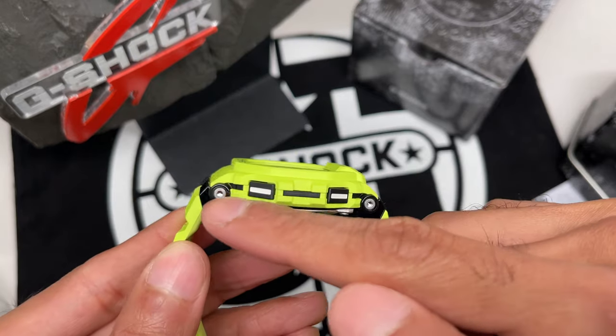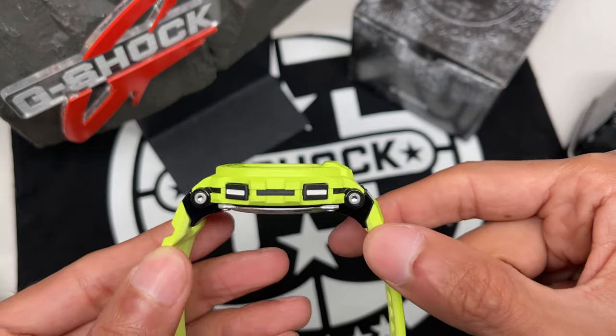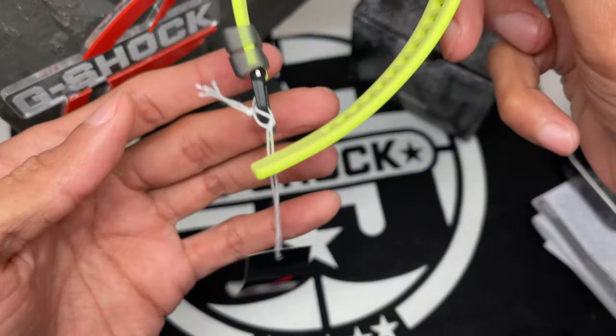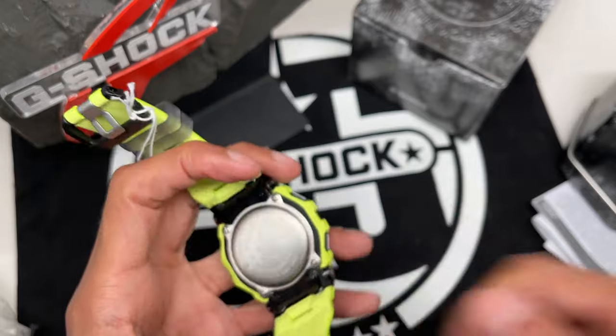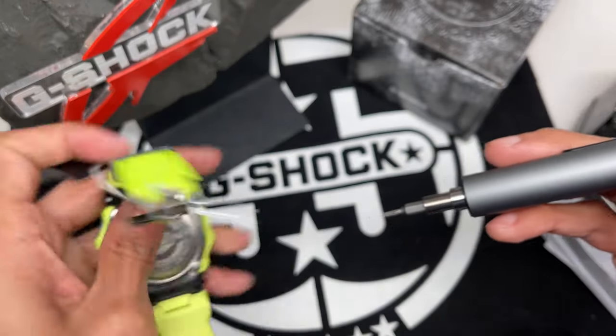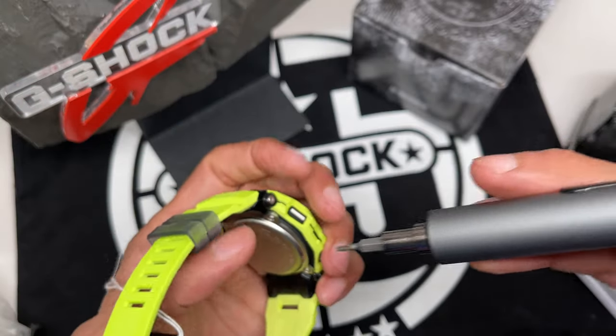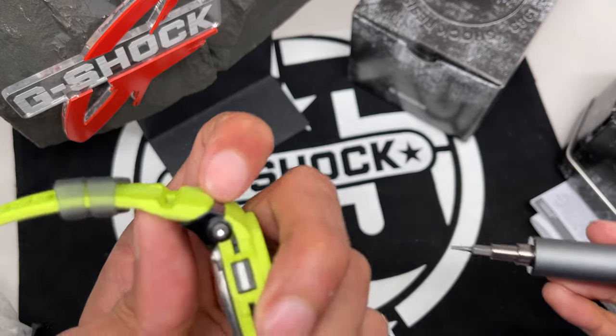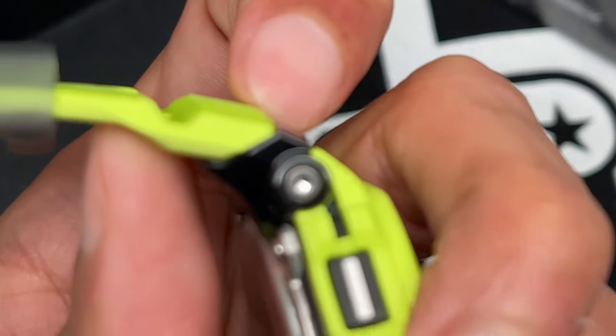So as you can see, it's a very thin, very small profile design on this watch. Still got the tag, I haven't even used it, but I am intending to keep it. So I'm gonna go ahead and practice on this watch so you guys can enjoy and also use it to your benefit. So we have here a screw right there.